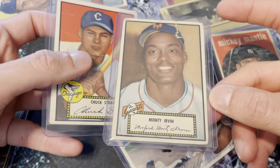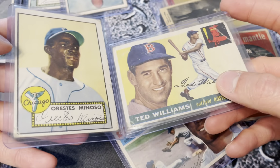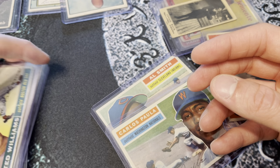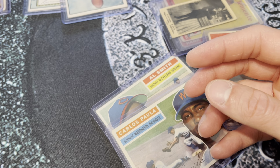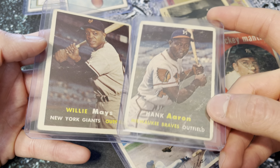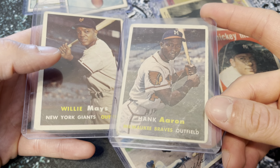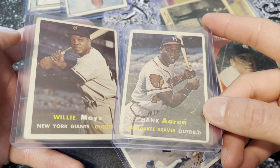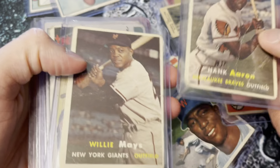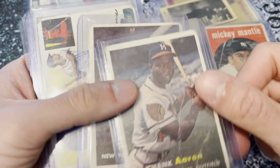And if you like low grade stuff like this and you want to save some money, I would recommend checking out the Greg Morris Cards auctions every Friday. They run low grade auctions. They have all of these kind of cards. They do command a bit of a premium, so I'm not saying it's the best place to look for value, because those get a lot of eyeballs. It's a massive seller, and a lot of people really trust them for their authenticity and their grading estimates. So you might end up paying even more there on raw low grade copies than you could get for maybe a PSA 1, SGC 1 type of deal. So definitely do your research and don't just assume you're getting a good price over there, because you're probably not, especially if it's a card like this that has good eye appeal but is just creased. It's going to get bid up. So just be aware of that.